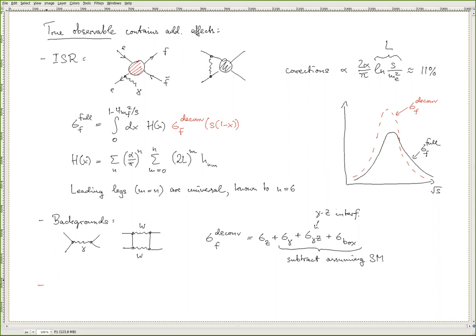And then I briefly want to mention a final piece without going into it, but of course, for a realistic observable, one also needs to take into account that our detector is not perfect. So it can only measure particles in a certain range of angles. And even within those angles, sometimes it's better or less bad at identifying which particles we have, what charge they have, and then there are cuts being applied to help with the analysis. Obviously, these are all things that need to be taken into account, but this is typically done using Monte Carlo tools rather than fixed order theoretical calculation.